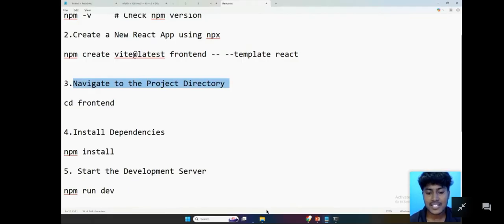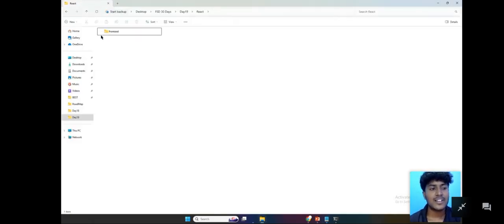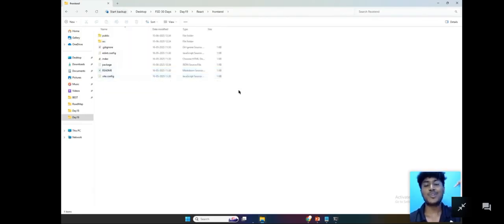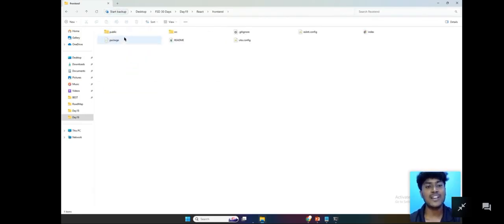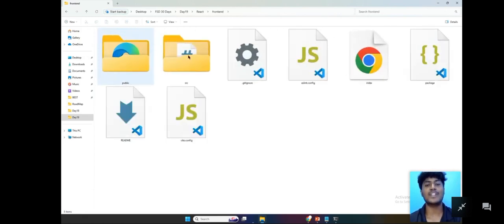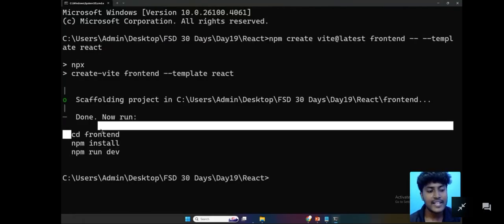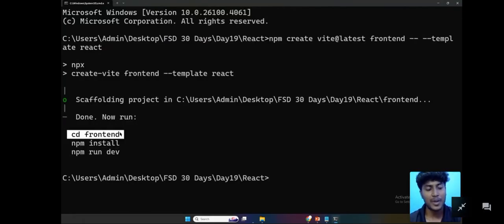A frontend folder is created, and we need to navigate to that frontend. All dependencies are created here. Through the command prompt, that is the manual method, we are going to change our current directory from React to the frontend folder.